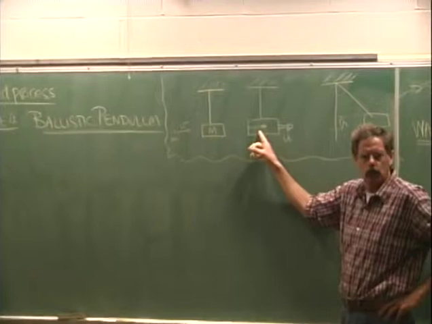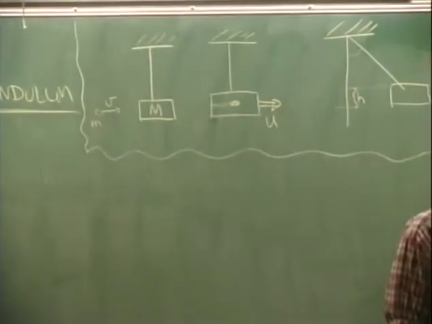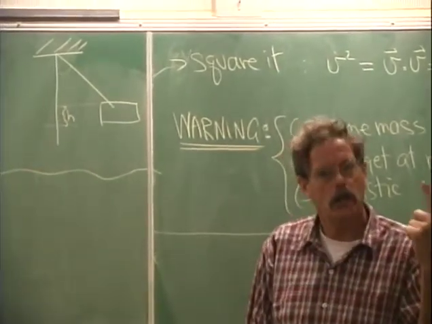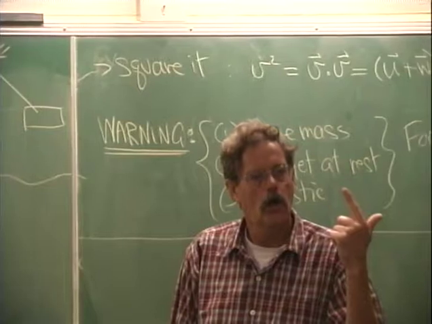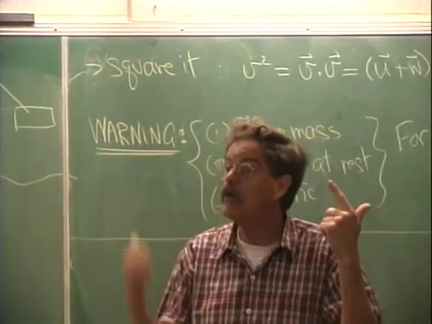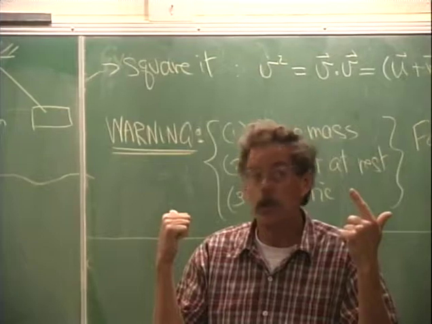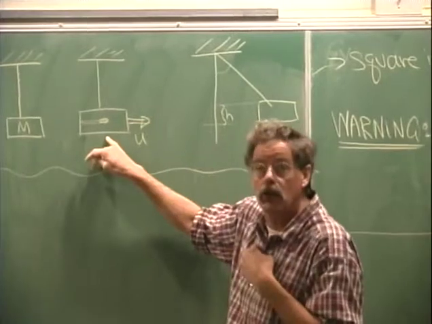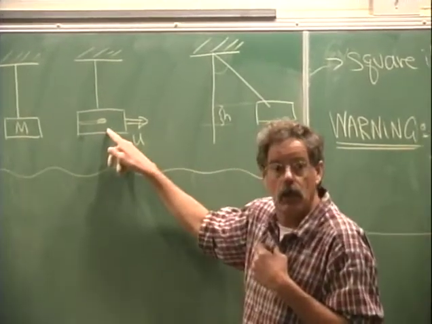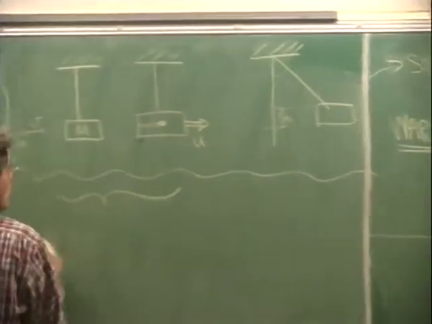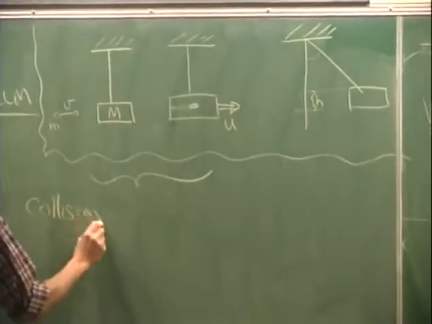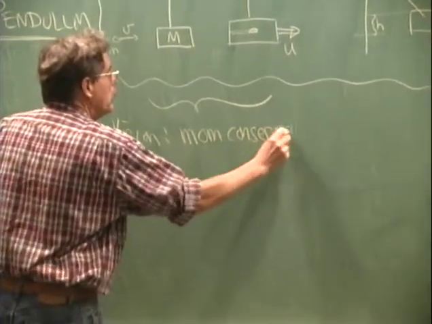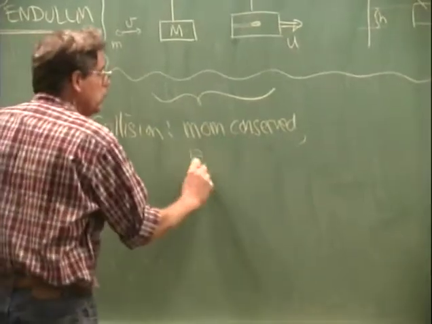Bullet hit block of wood. In that process, momentum was conserved. Was mechanical energy conserved? No, it was not. What kind of a collision would you call this, in fact? It's a sticky collision, sticky with a vengeance. This is what they call in the books a completely inelastic collision. That bullet's embedded in there. So the first process, collision: momentum conserved, but energy not conserved.